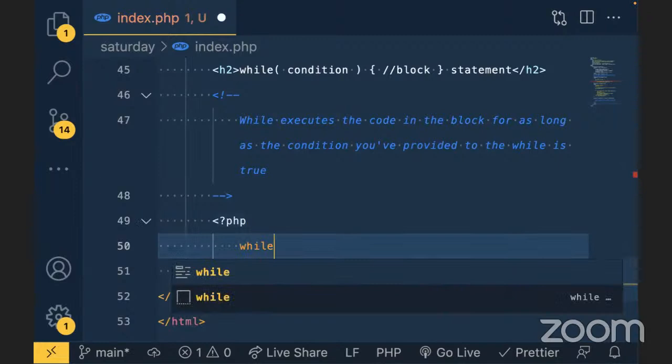So for example, if you say while, what example can I bring? Yeah, sorry, I'm trying to think of an example.